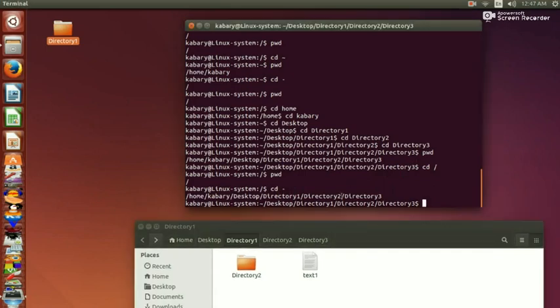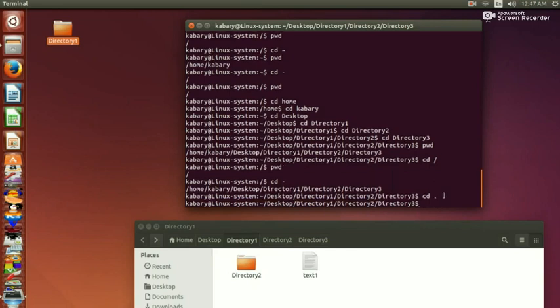Okay, so one last thing I want to mention. Remember that we said that one dot represents the current directory. So one can imagine if you say cd space dot, this will not do anything, because what it will do is change your current directory to the current directory. So it actually doesn't do anything, because one dot refers to the current directory, right? If you change your current directory to the current directory, you are not doing anything.